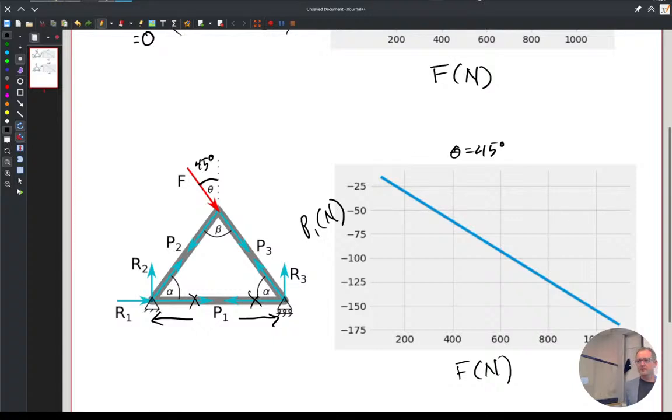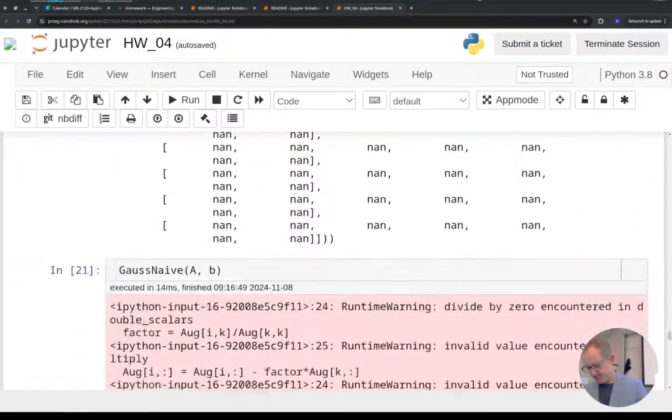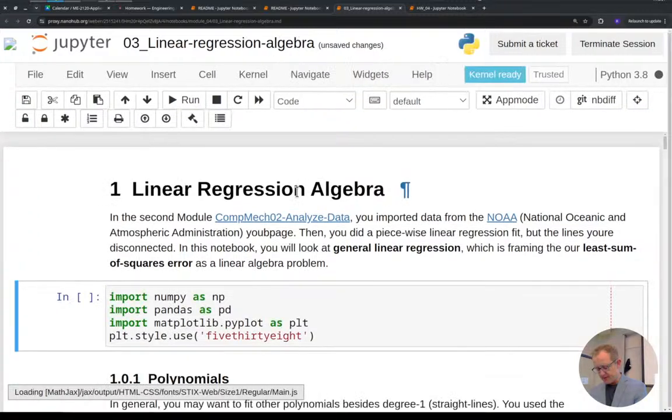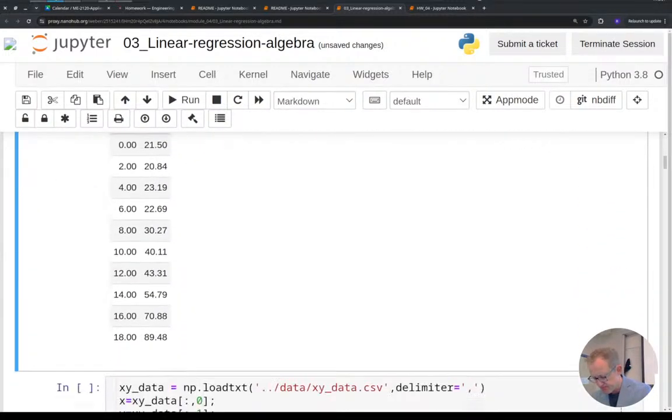Cool. Anything else going on? Yeah, a question on compression. If you go to the third module, I'm not sure, third lesson. Yeah, in module 4. So when you're going to create the Z matrix, you're doing the np.block function. I get what that does, it concatenates all those things. It's doing it in the reverse order of what was shown in the example above. So if you just go down a little bit.